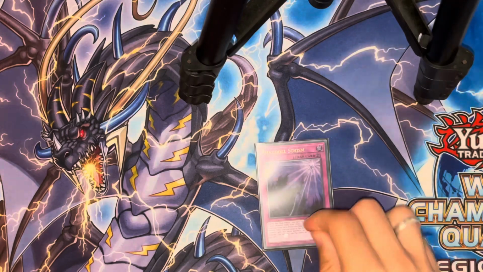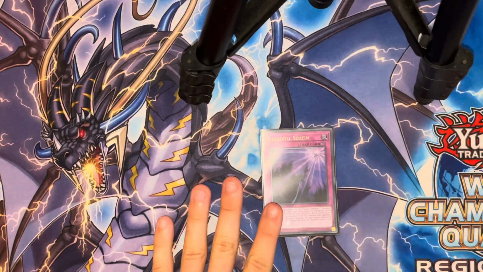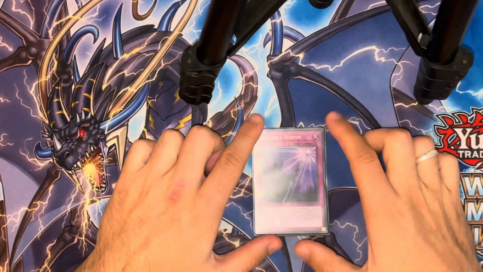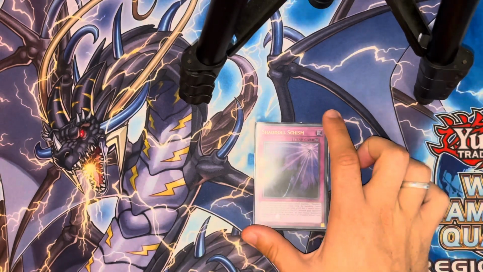And for the last trap, you guessed it, it is of course Shaddoll Schism, due for a reprint in the Mega Tin. So this copy, the Ultra will go down because it'll probably get a secret print, and then this card will be affordable, and then you Shaddoll players can rejoice. So yeah, Shaddoll Schism is crazy.